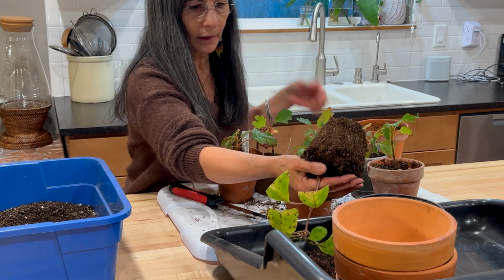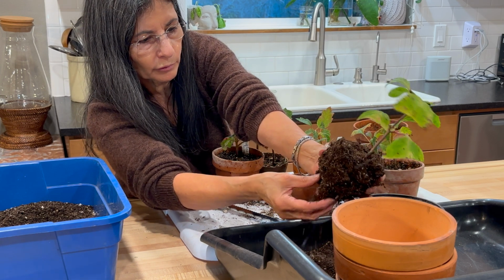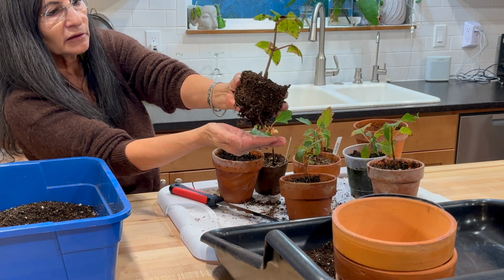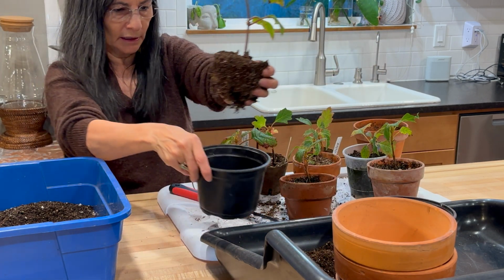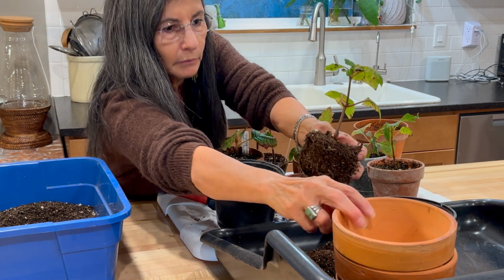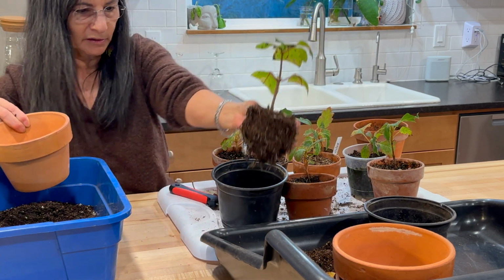Hey, look at that. Look at the growth. I mean, it needs water. Oh yeah, look at all those roots. Look at those roots. So this has got a lot of roots. So I think I am going to put it in a little bit larger container. I think it'll be fine. See, maybe this terracotta one. Yeah, this terracotta would be perfect. It's cracked, but it's okay.